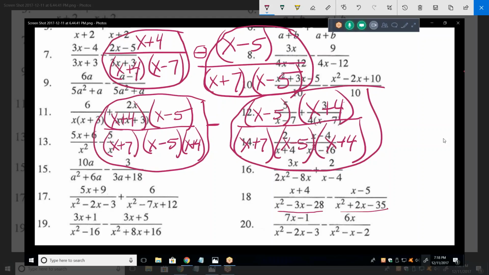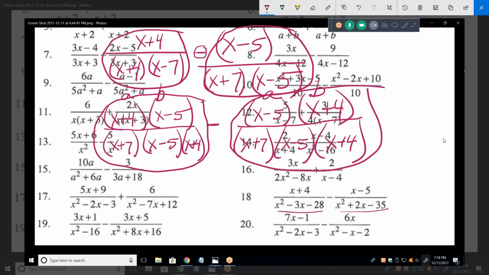Okay, now I've got a common denominator, but what do I have to do to these numerators? Subtract them. Well, normally you would have to subtract them. Oh, but they're the same. They are the same. So what's the numerator going to be? Just x plus 4 times x minus 5? Nope. I have a times b minus a times b. What have I got? 0. Oh, 0. Yeah.